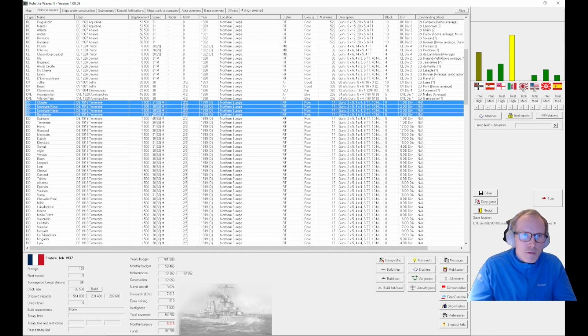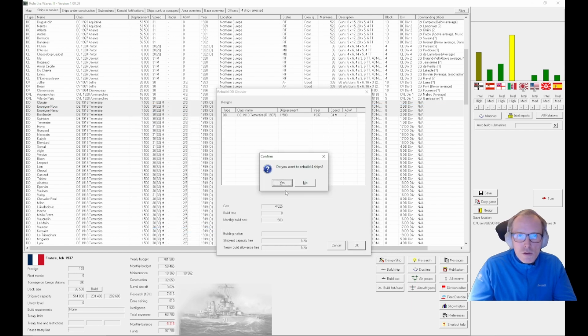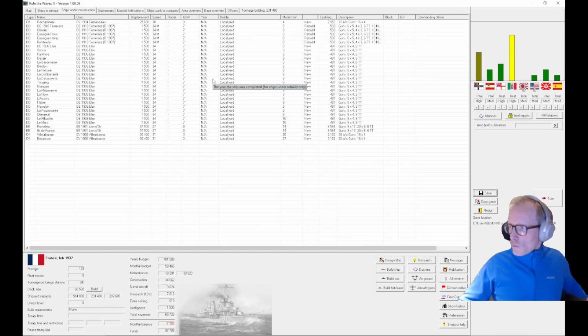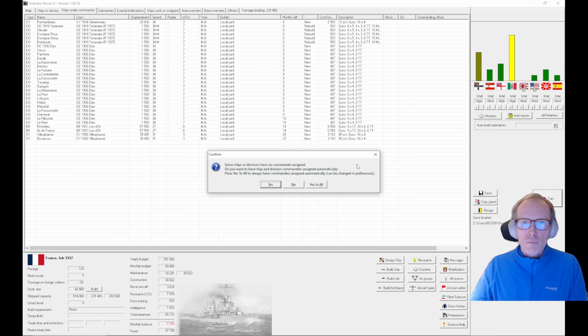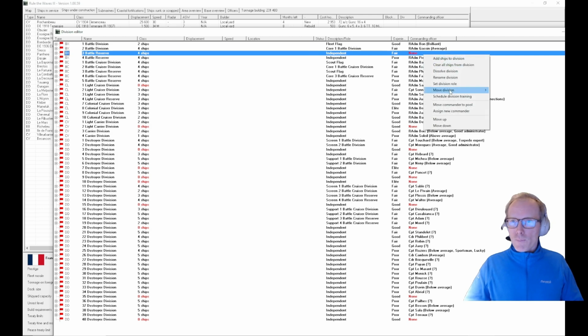I mean, I have to rebuild a batch, otherwise we will never be done. I think that is useful. It's a huge improvement over what it is. So, pushing forward. Some FIPs have no commander.